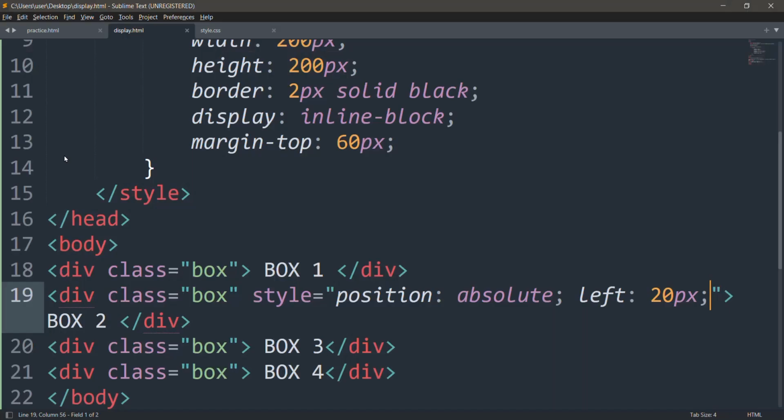I've already told you that it is positioned around these white areas, and the left property means that it generates a 20 pixel space around the left. Let me use right so that you can see that it is actually working. 20 pixel around the right, you can see it now.